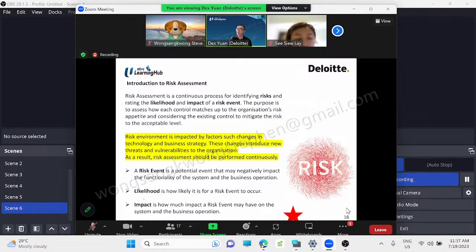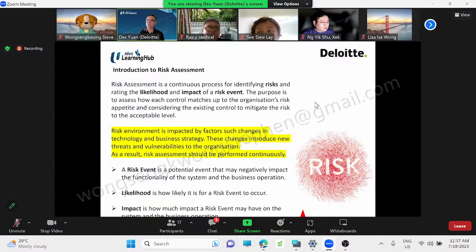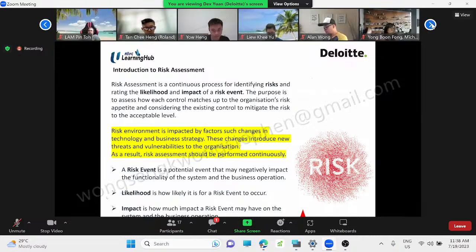Okay, likelihood and impact. I think we just spoke about this. It's the likelihood that the rain will happen, and when the rain happens, what's the impact? That's the layman example I gave you as a studio. When we do risk assessment, these are the common factors we always consider: likelihood and impact of the risk event. What is the likelihood of a ransomware? What is the impact of a ransomware? These are the two key factors you look at for all risk assessment.